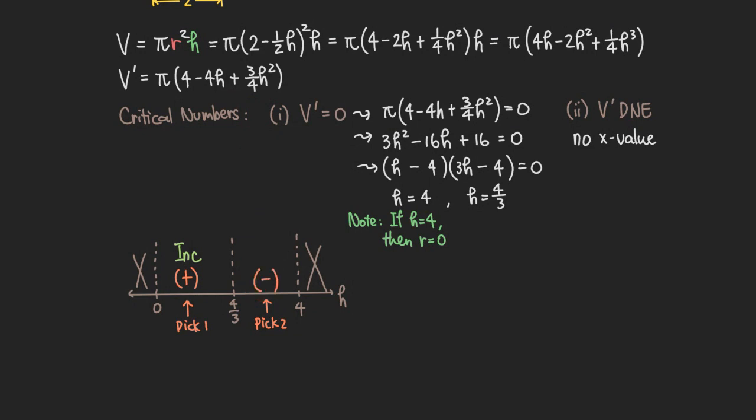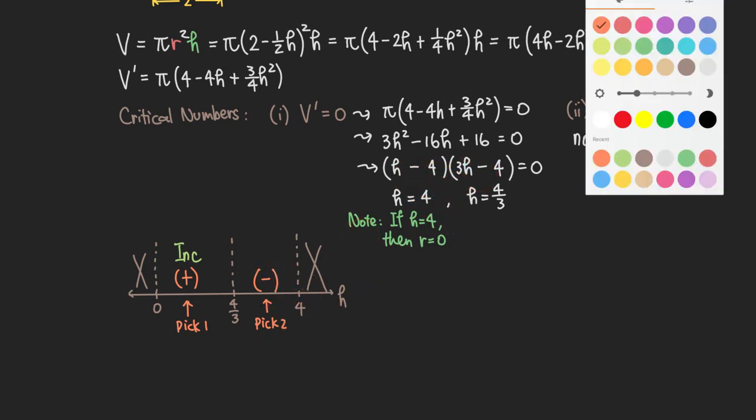All that can actually be done using a calculator, or you can plug the 2 back in here, which will be easier for you to get the sign. But make sure that when you put it in here, you did not divide by any negative number at the beginning, because that can affect the sign. So this is not our original v prime. You've got to be careful when you're plugging in the number here and check the sign.